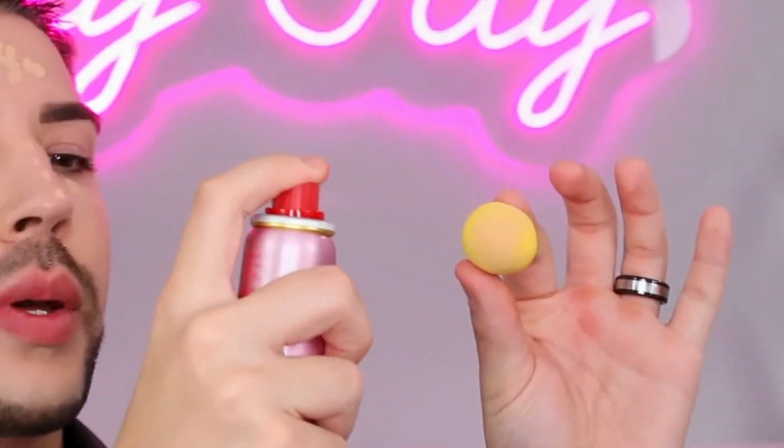So I'm gonna spray it with a little bit of setting spray. Ooh, that spray's kind of weird. Smells kind of like Windex. And I'm just gonna start blending out my concealer. Okay, so this dries down very quickly. Usually my concealer has a good minute or two to be able to move it around. On the nose, it definitely was sticking in place. It took an extra couple seconds to blend it out compared to normal. So just be mindful of that.